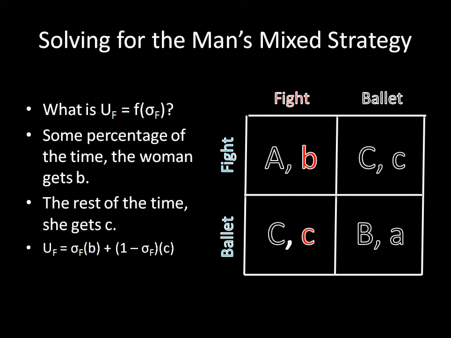And to find out whether or not there is, we use the same mixed strategy algorithm that we've been working on for quite some time. So let's solve for the man's mixed strategy. To do that, we ask ourselves what is the woman's utility for going to a fight as a function of some mixed strategy, the man's.